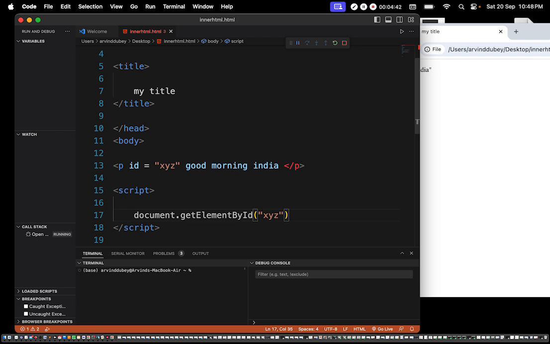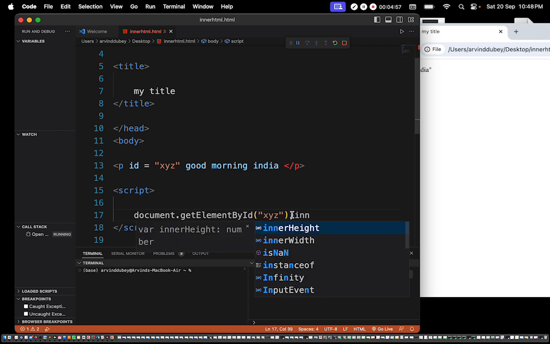Now, this is inner HTML. I want to manipulate this using the DOM, the document object model. So I will use this function, inner HTML.